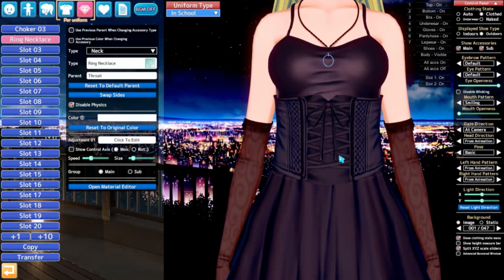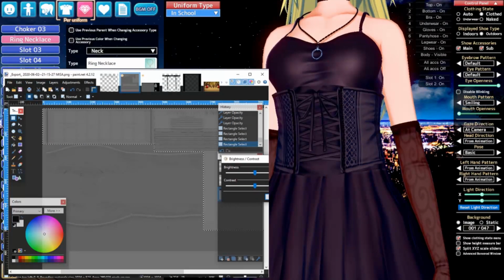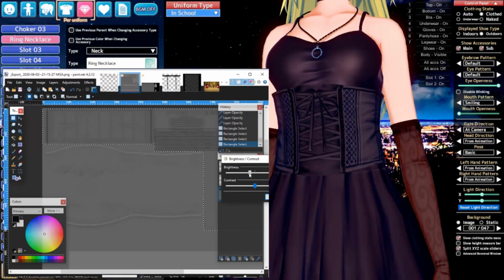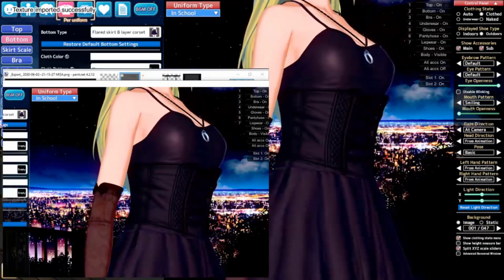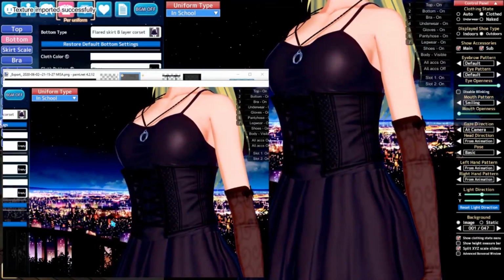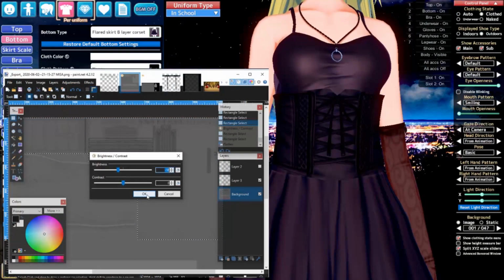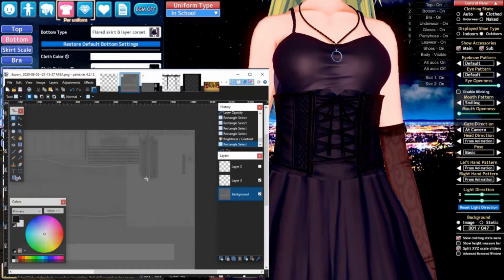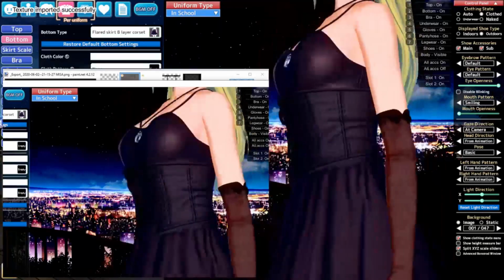We might darken that corset a little bit, actually. Okay, so I just selected the parts that I think might be the corset, and I just bring it down to try to make it even with the rest of it. We can just adjust it again with the brightness and contrast. Make it maybe like that. Flatten it, save it. Come back. Yeah, that's a little bit closer.